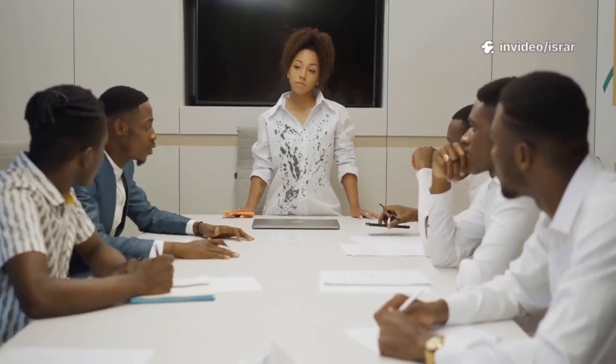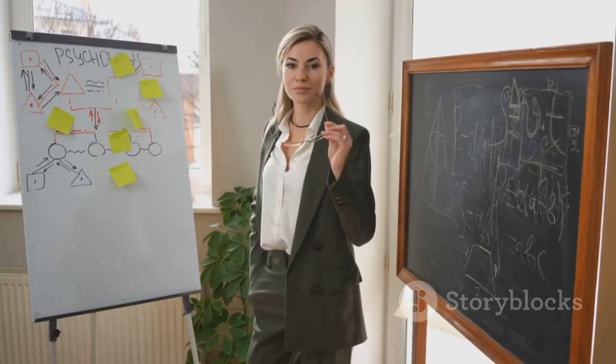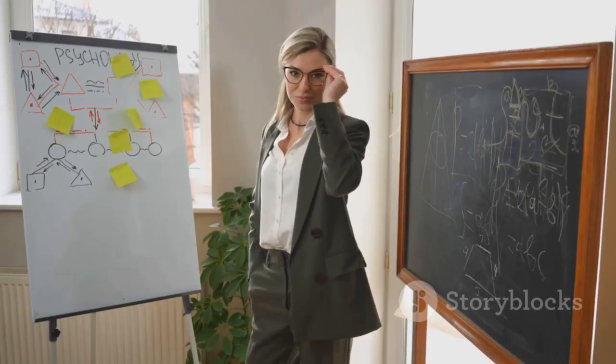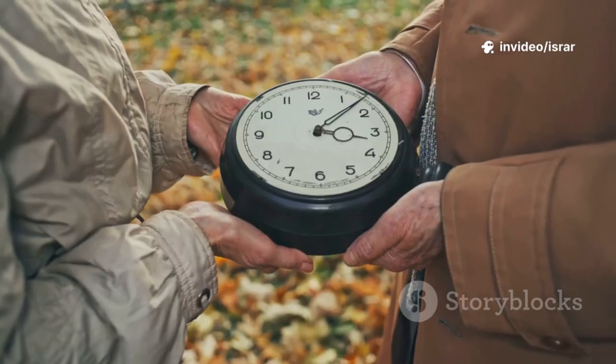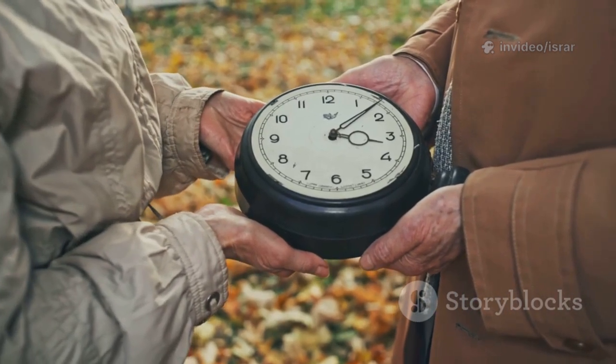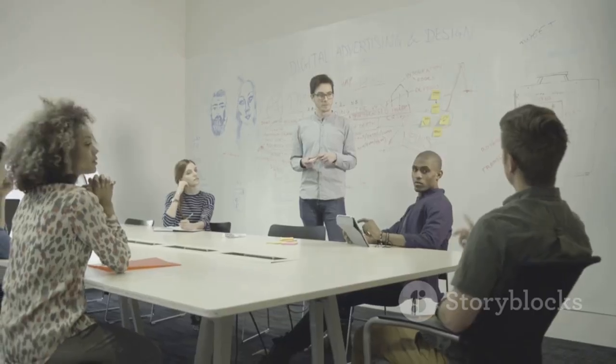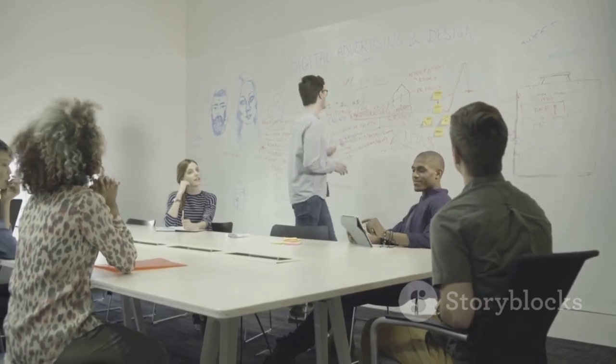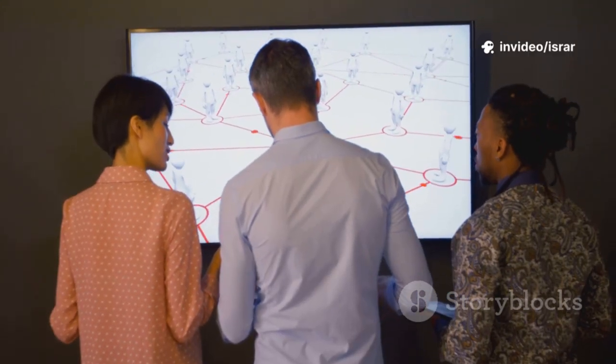O is for owners, the people with the power to make or break the whole thing. In school, it might be your teacher or even your group leader. They decide if the project goes ahead, changes, or gets shut down. Finally, E for environmental constraints. These are the things you can't control, like time limits, school rules, or even the fact that your group only meets once a week. These boundaries shape what's possible.